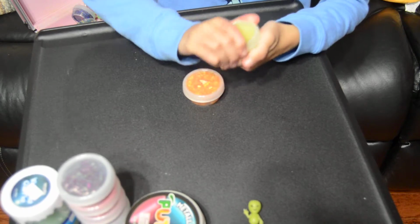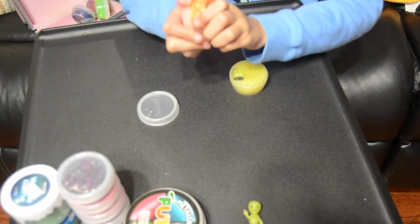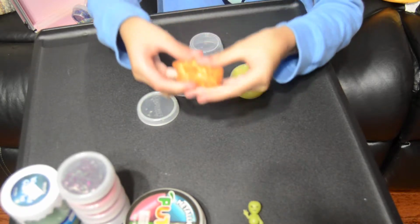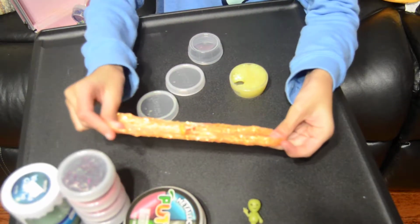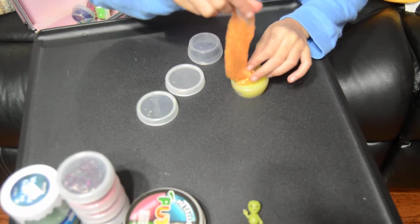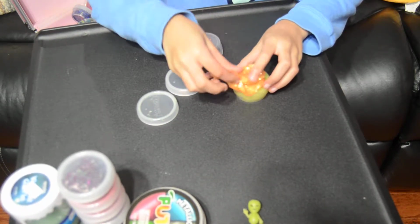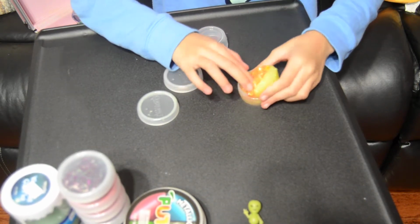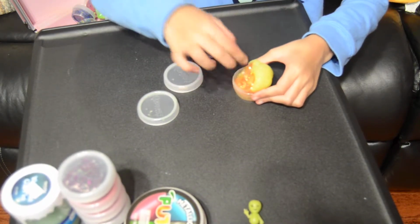Next combination. So I think the combination that we're gonna go for now is these two, the cute yellow pizza. Oh, so cute! I wish I could have showed you guys. Yeah. So let's just, oh, there's this hole. I'm gonna fill it in. It's like chocolate filling, chocolate filling. Let's just keep this inside, and yeah.